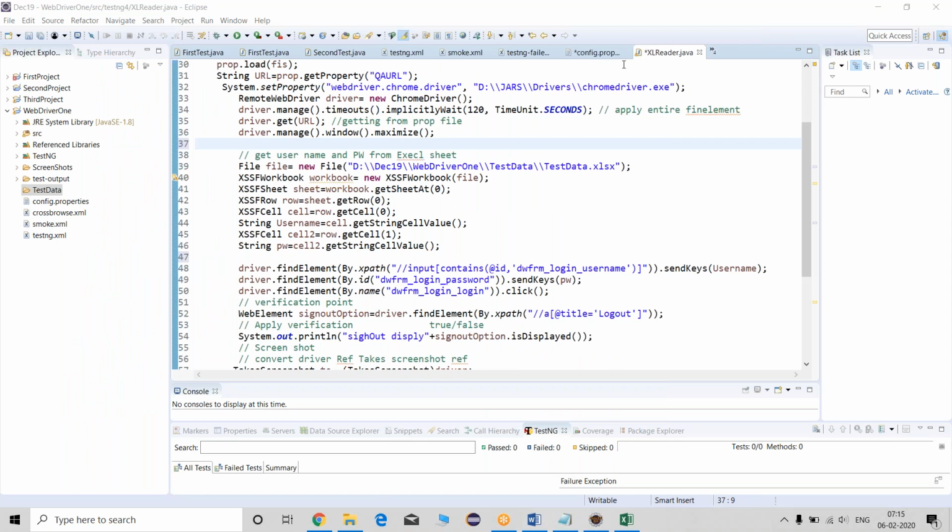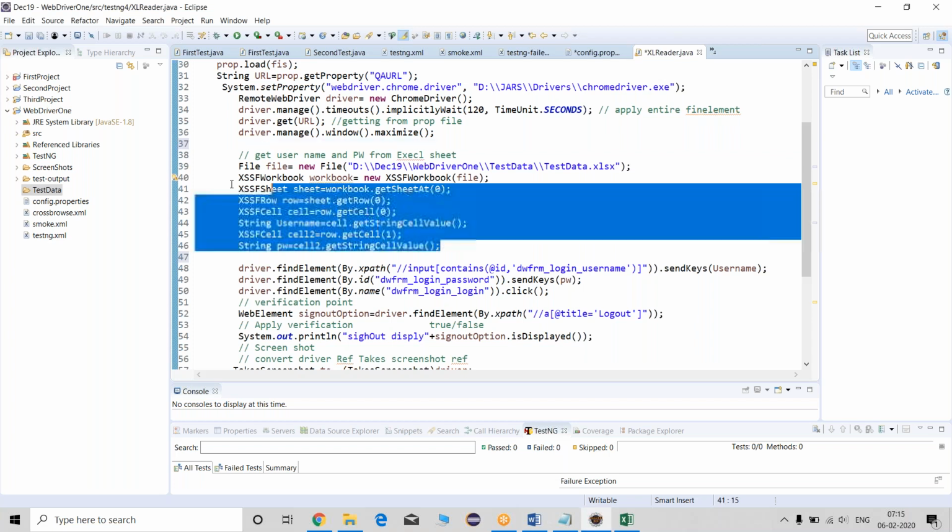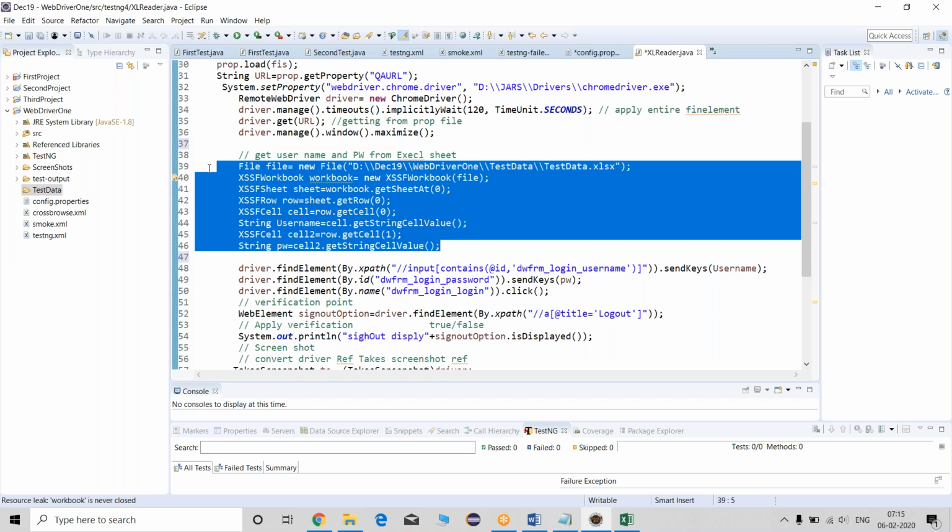It's very, very important. People may not ask you to explain; they will just ask you to write the code to read data from an Excel file. If you don't remember the code, no one will remember the code, team, unless they ask you to write it. You can just say that by using this so-and-so API, we can read data. In Java, in Selenium, we don't have any predefined classes or methods. For reading data from an Excel file, we use a third-party API. What is the third-party API, team?